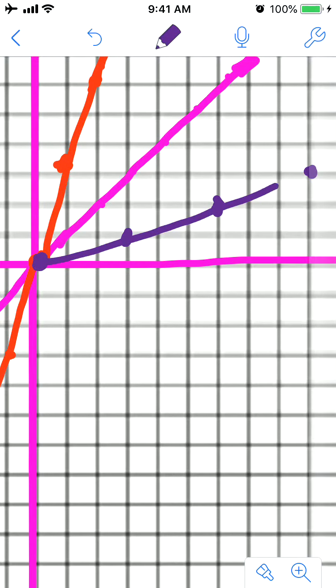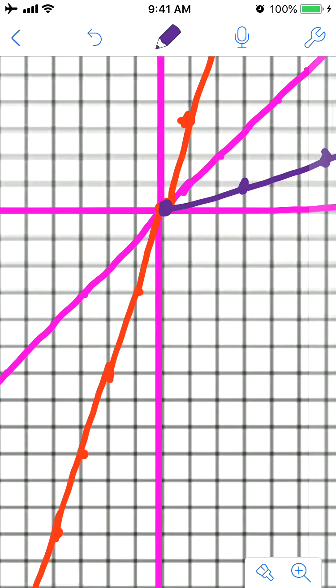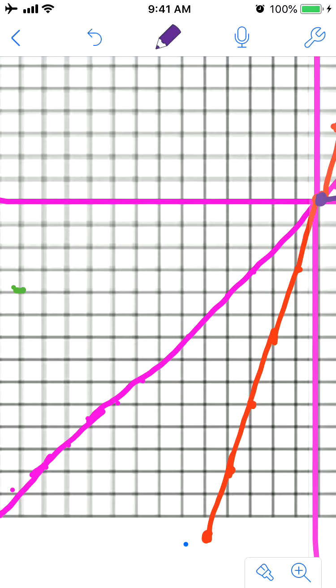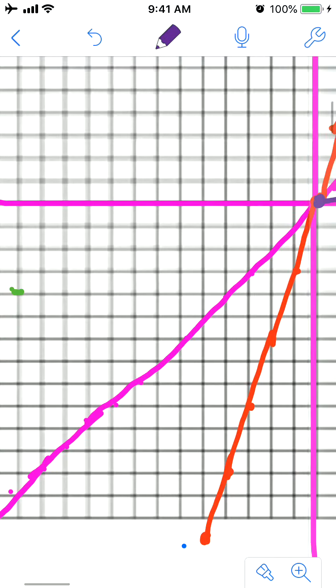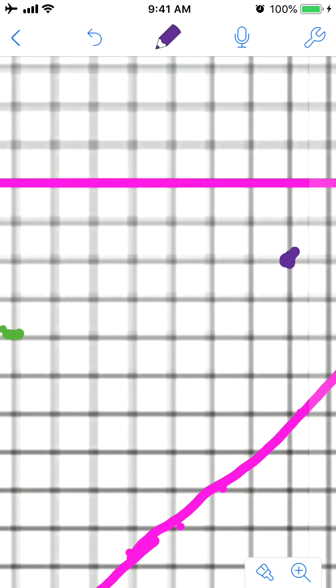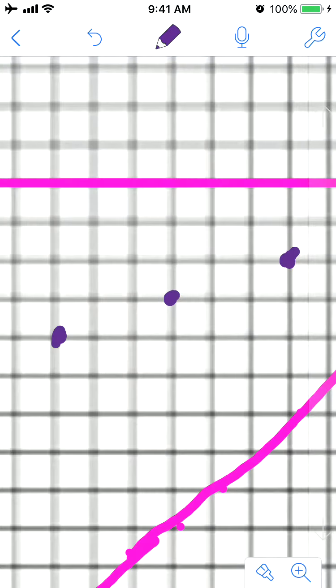And then we will connect these for a super accurate straight line. Cool. And then we'll also do the back side, right? Because we can't just have one side of the graph, gotta have both. So down 1, back 3. Down 1, back 3. Erase this random green mark that was there.